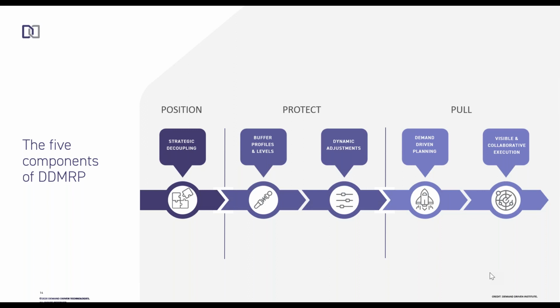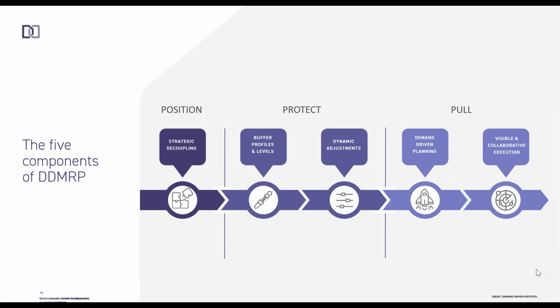But once those buffers are in place, we determine the appropriate settings for these items. This always takes place at the item location level so that we're able to account for the difference in lead times, variability. Once those are in place, we see these buffers dynamically adjust on a daily basis in response to fluctuations in demand. And using the net flow, the system suggesting how much and when to reorder, it's very easy to execute on recommendations. And as a planner, I have a lot of visibility, a lot of color coding to know where I should focus and spend my time for the day.